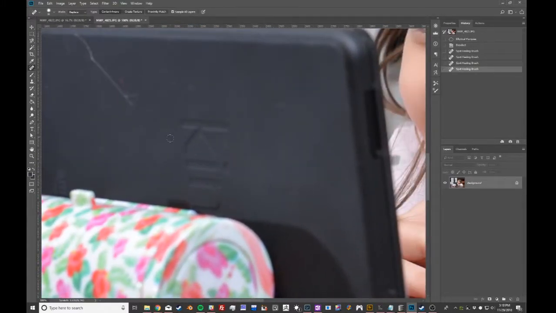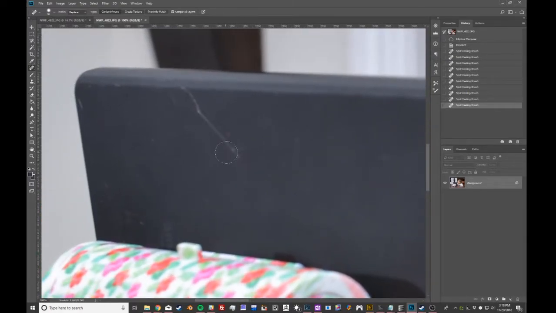That's also how we would get rid of this branding. Super easy. Boom, done. And this too. So the spot healing is just click and drag, and it looks at the surrounding pixels of the area surrounding where you clicked, right? So it's looking right here. If I were to click here, it's looking at what's in this general area.